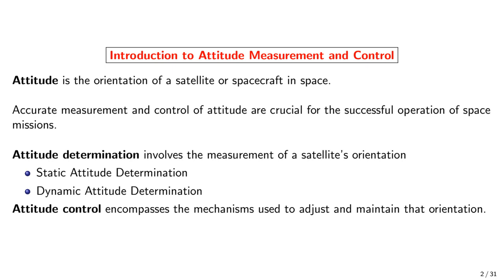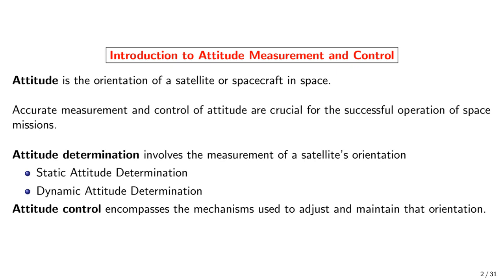You need the attitude, actually. There are two ways to determine attitude. One is static attitude determination, the other is dynamic attitude determination. I'm not going to be going into the dynamic attitude determination. You've got a lot of mathematics to do in that. You're going to be using a lot of Euler's equation, Euler's formula, and all of that. However, we're going to be focusing more on the static attitude determination in our class.